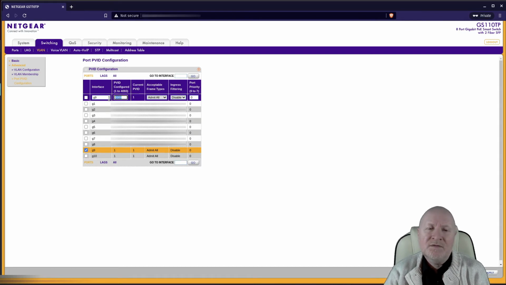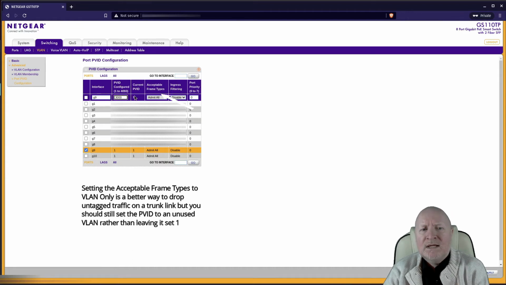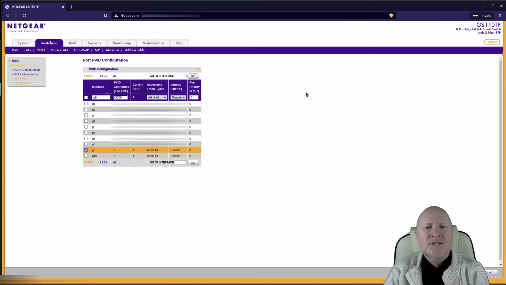Now, if on the other hand it was the firewall and that supports multiple VLANs, then the interface would have been set up as a tagged interface, in which case that would already be working. We just want to go to this extra step. So for example, we'd have a VLAN 3000 that's not getting used on any port anywhere within our network, and we'd assign that as the primary VLAN ID, if you will. That means that if the firewall does send untagged traffic, it'll get put into VLAN 3000. There's nothing on VLAN 3000, so effectively the traffic will be dropped. So that's just a security best practice.